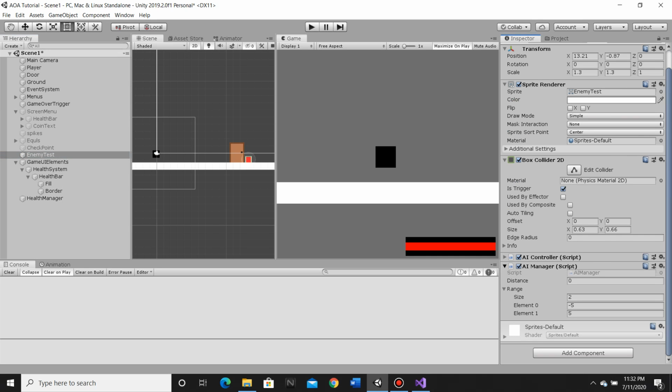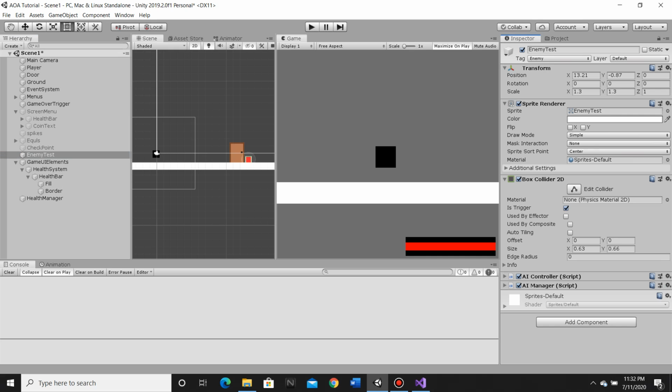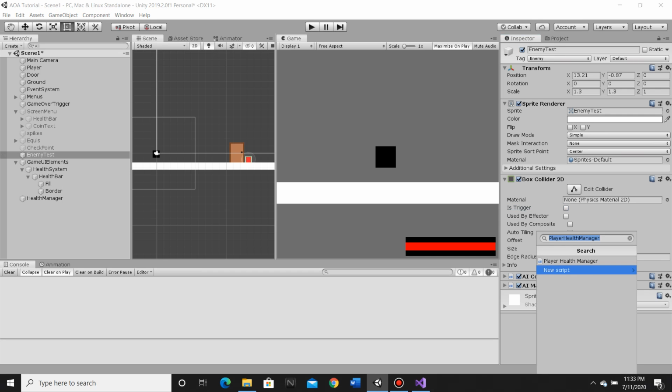These are the AI scripts I added in the last couple videos. But if you just wanted it to be spikes or something, all you need is a box collider with isTrigger or not isTrigger. If you want to pass through it and then have it hurt you, like if it were spikes, then you can mark it as isTrigger, and then you can just pass through it. But I want to actually collide with it, so I'm just going to have it be a box collider.